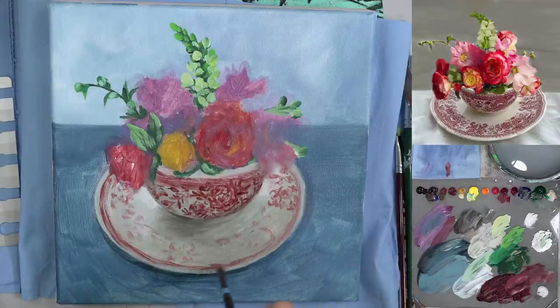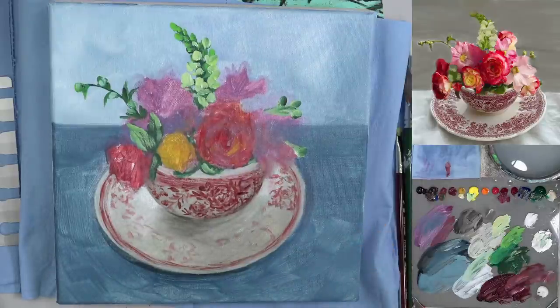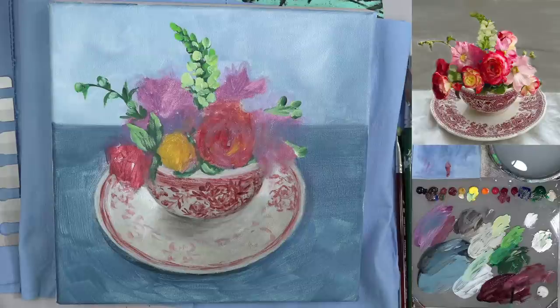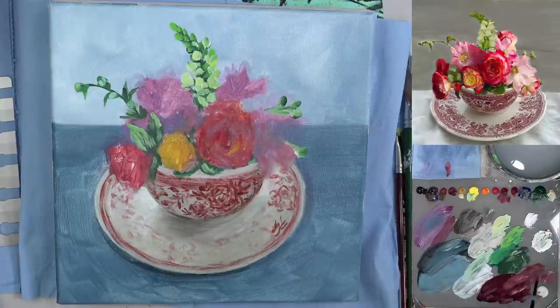Keeping it loose like this too, if you're not sure what to include, look at your image and squint your eyes a little bit. It blends everything together, mushes all the shapes and things together, and that's sort of what I'm aiming for. So you can use that as a guide when you do yours.